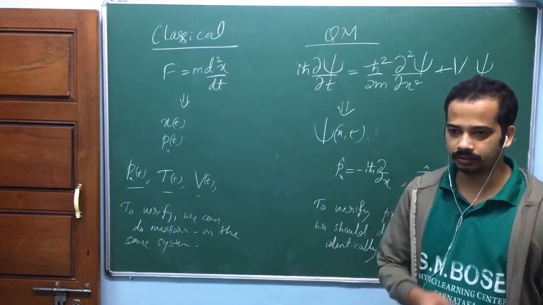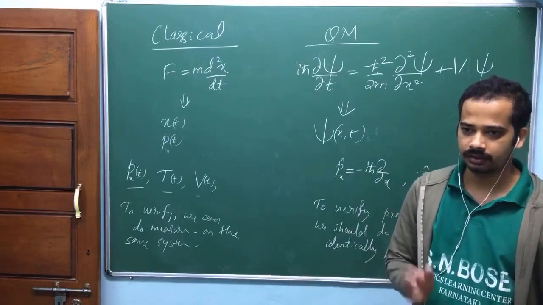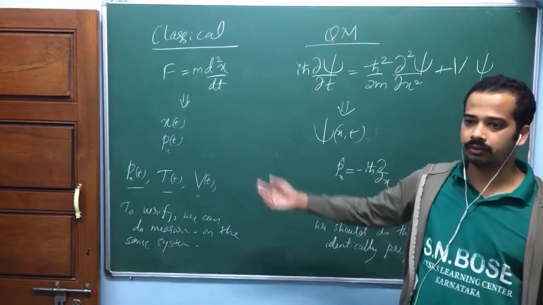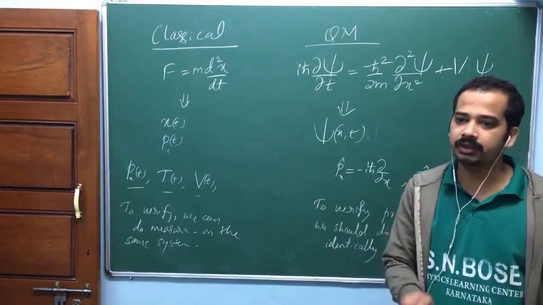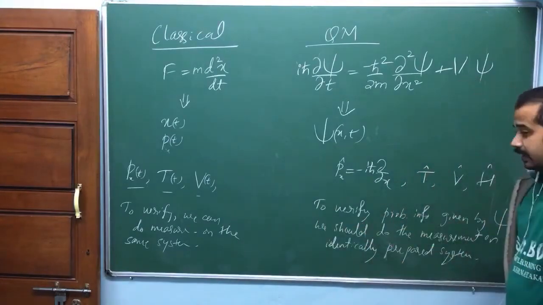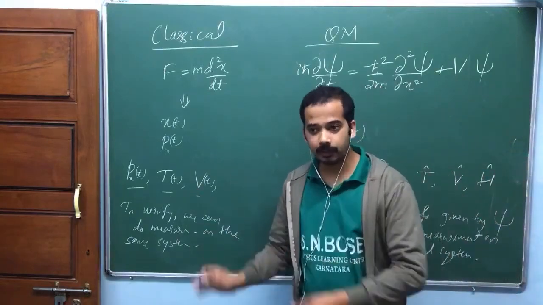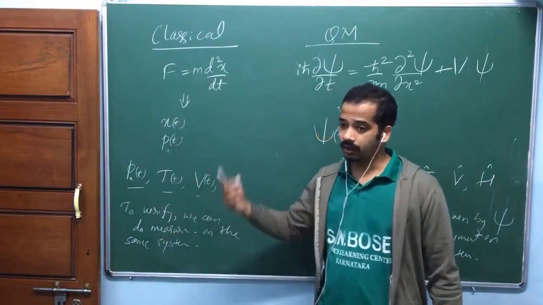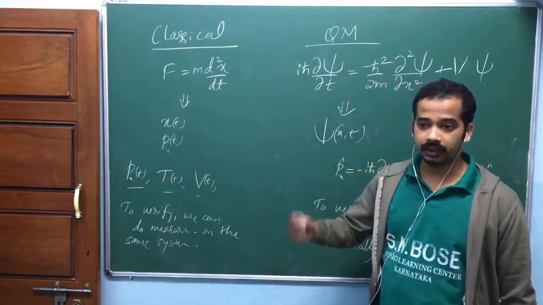Are you getting my point? Then what you have to do? You have to take identically prepared systems. Each measurement is killing, isn't it? Each measurement is disturbing the system. Am I right? So thousands of that kind of mud coin. I'm saying each of your measurements is disturbing the system. That's why you need to have a collection of identically prepared systems. Now look at here. Each coin which is tossed is an identically prepared system. Each electron which was shot, those were identically prepared systems. In the case of single slit diffraction, each electron was an identically prepared system.